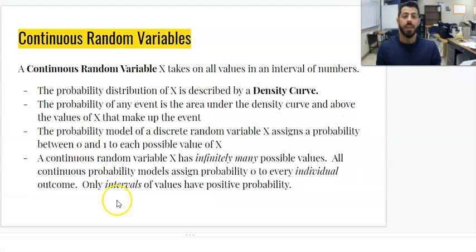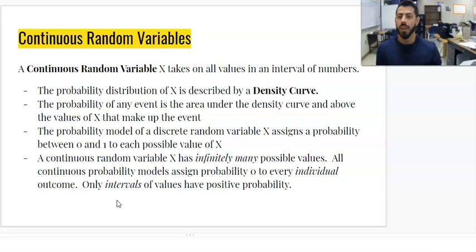So there you go. Now, for continuous random variables, we have to behave a little bit differently, right? So a continuous random variable, x, takes on all values in an interval of numbers, right? It's not just going to be 0 or 1. It could be 1.5. It could be 1.78. It could be the square root of 2. It could be pi. It could be any of those numbers, right? Integers, real numbers, irrational numbers, any of them.